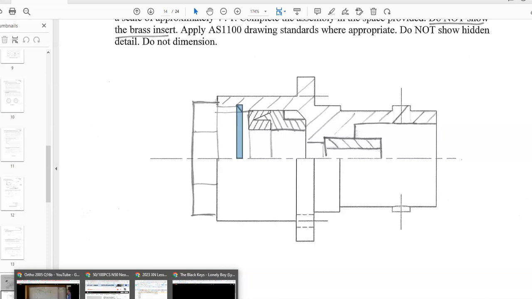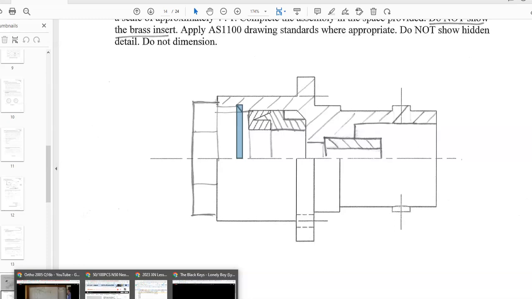Now, when I first started marking, my mentor told me that if you don't see a difference between light and dark lines, I'm not giving you a mark. I don't think that's as true as it used to be. Why? Because of scanning. The HSC is now marked with scanning. That said, if I can't see the difference between light and dark lines while I'm marking your papers, I'm going to dock you a mark, right?